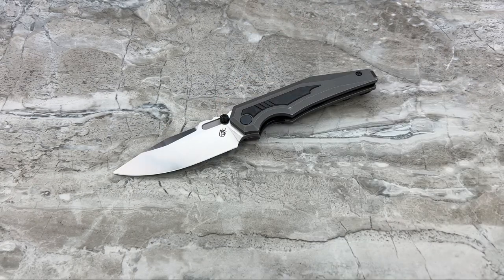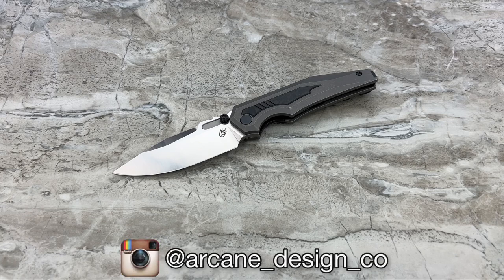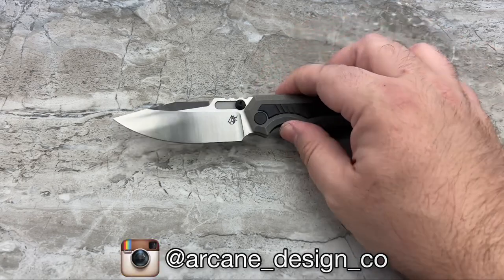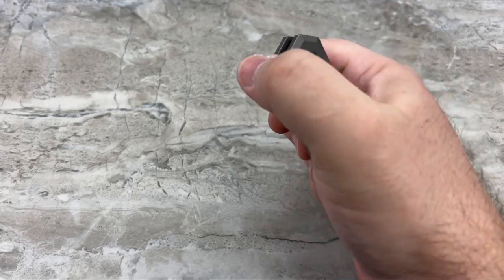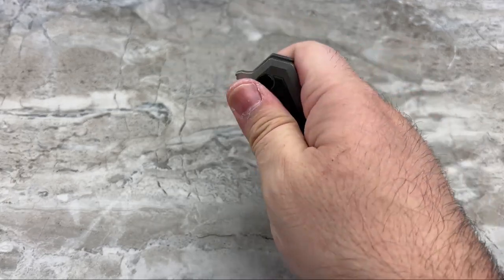And that's a nice thing to be able to do for a change, is come out here and show you a pretty cool knife that's going to actually be available. Well, as long as you watch this video in time and catch it before the pre-order sells out. But you know what I mean. To be able to have this out here and say, yes, you are going to be able to buy this knife. Yeehaw! That's not something I get a chance to do very often.